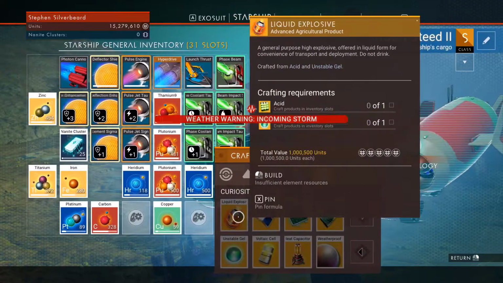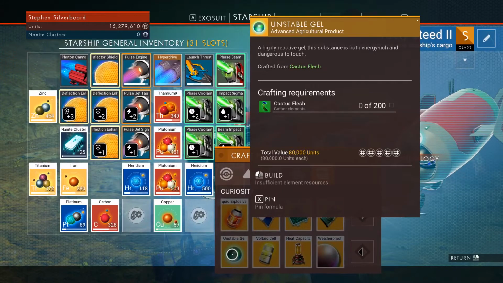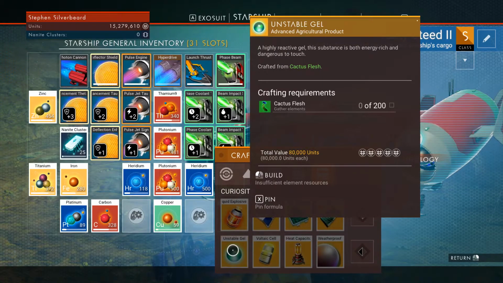If you look at this now, look, liquid explosive, 1 million units. Although it's going to need unstable gel, but even unstable gel is going to be 80,000, but that's going to require 200 cactus flesh. Now, when you balance that against the costs of the farming, which is 50 carbon a time, it might actually be useful to find a new planet, build a new base where cactus flesh can be planted outside. And again, this is an element you're going to need to think about.